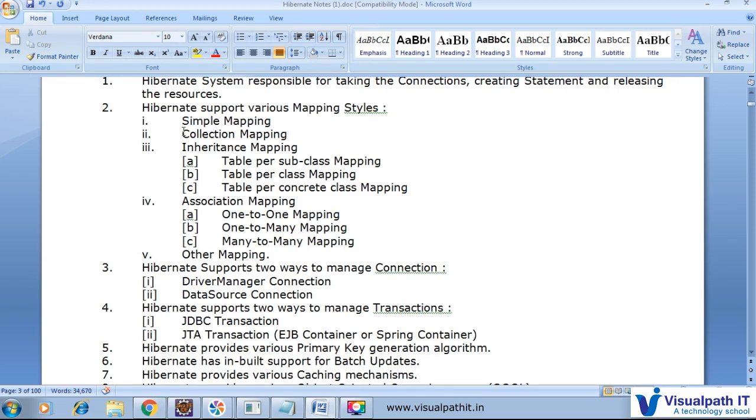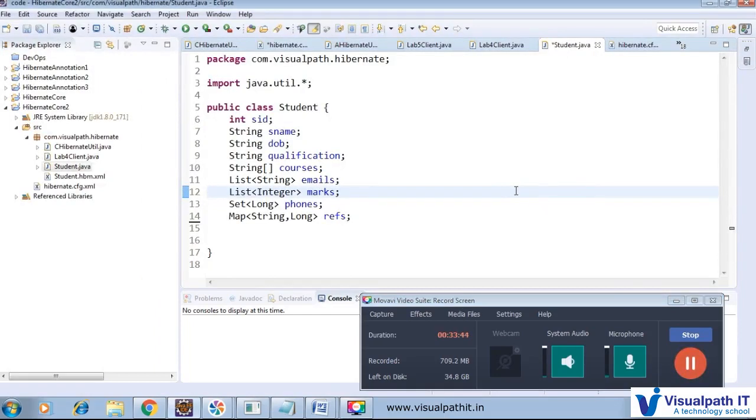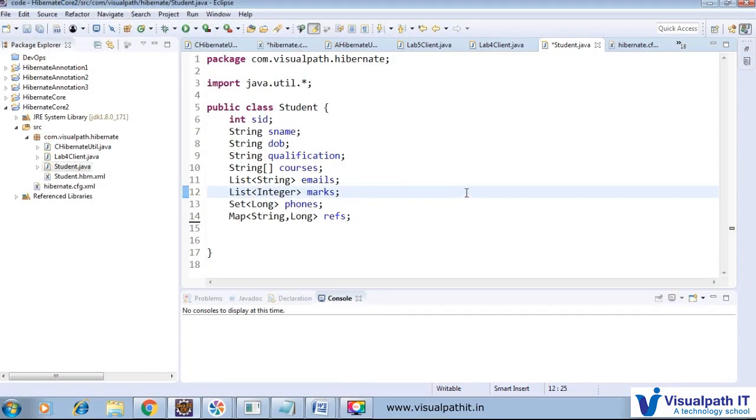After this theoretical explanation, I would like to go through the lab. We'll create some Java project and see how collection mapping is working.